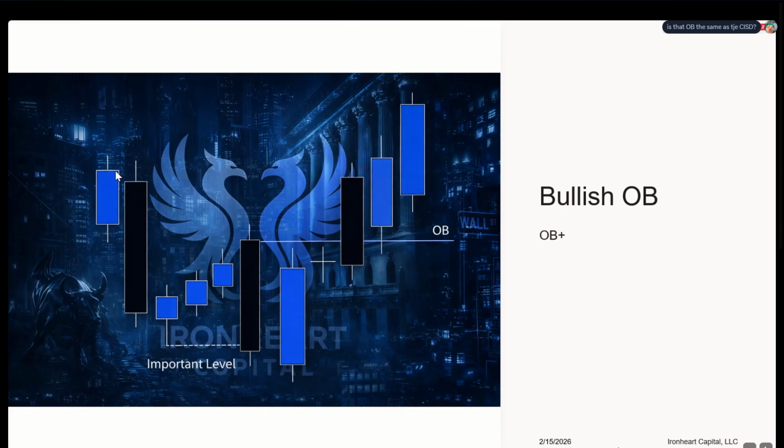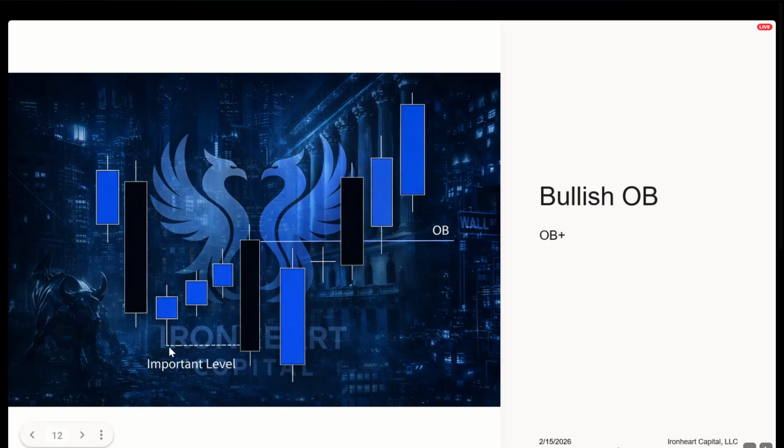Same idea with a bullish order block. You are in a sell model. You sweep an important level, whether that is an hourly or 4-hour or daily or weekly level, depending on the type of trader you are, right? If you're a scalper or day trading, I'm not expecting you to sit there and wait for a weekly level to be swept, although I would highly recommend you trade only off of higher time frame liquidity levels, but you can take reversals that are within reprices of higher time frame models, right?